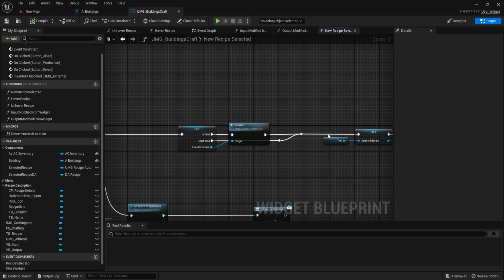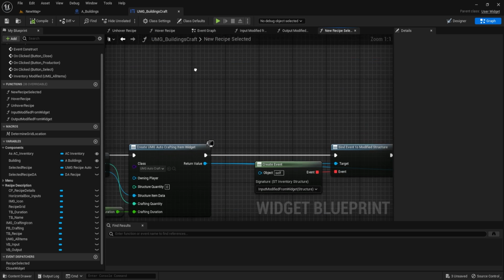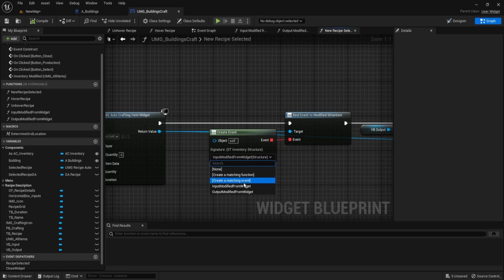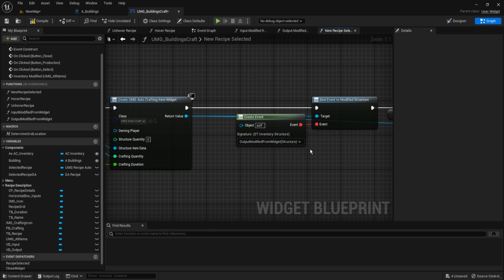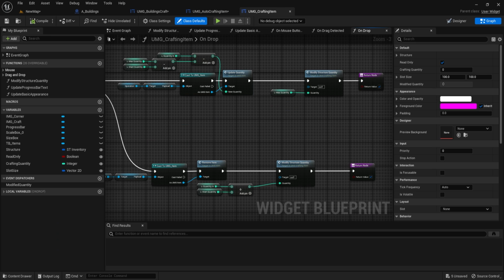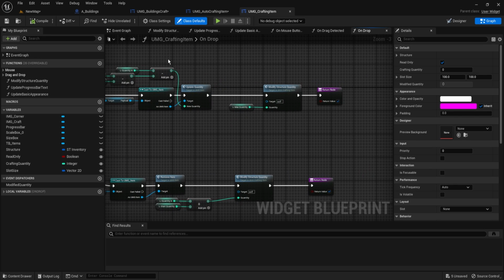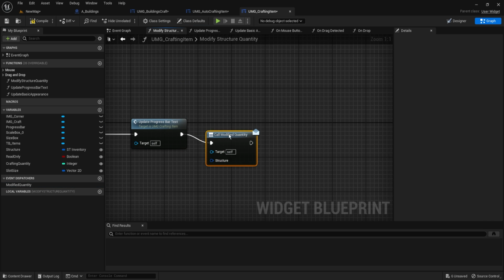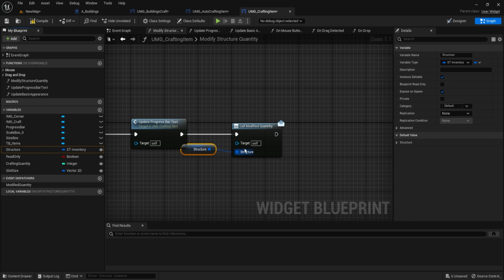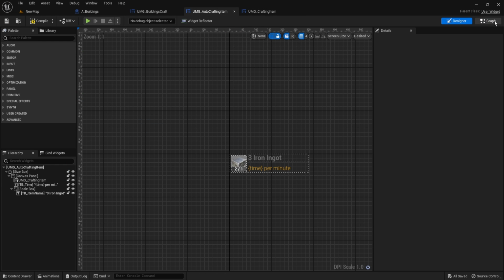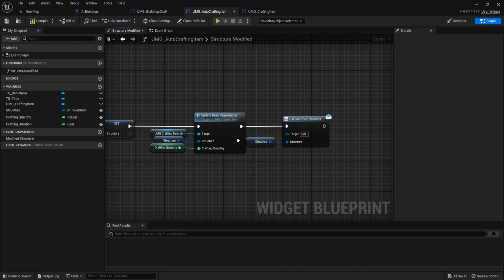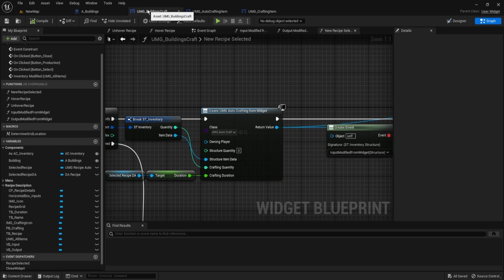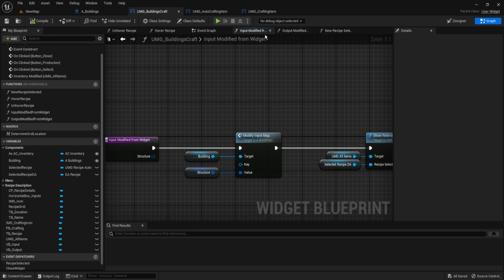So in new recipe selected, these should be bound input. So that might be why. This should be output. I forgot to change that, which is not good. Okay, yes, so that's my fault. That's entirely my fault. In the modify value here, modify quantity structure, we actually need to tell it to call this. Otherwise, it's useless. We don't actually use it. So plug that in here. And now everything should work back down the line correctly. So we don't need to see this anymore. No more prints there. And everything should function if we go and double check.